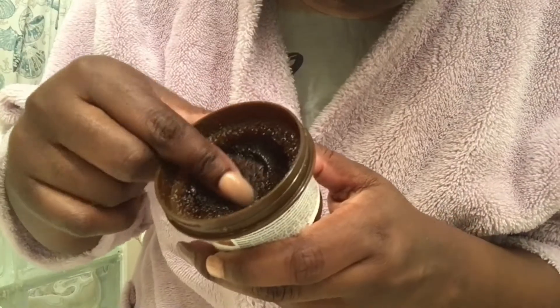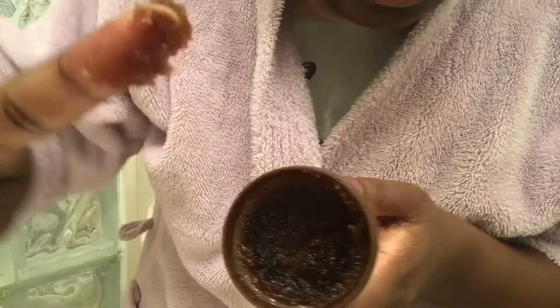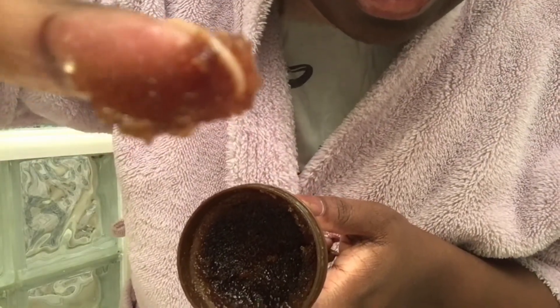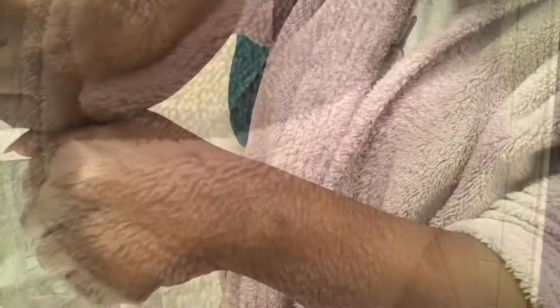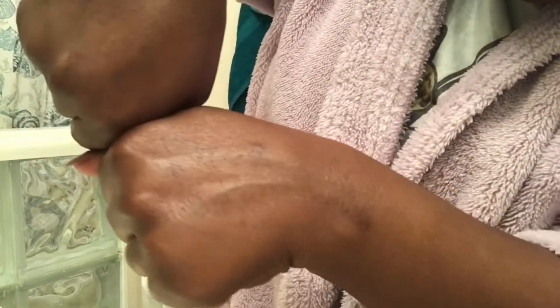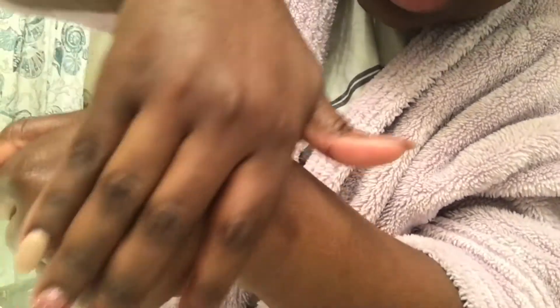Let me show you just how this works. Look at that. I'm going to put some on my hand — I just love the smell of the coffee, it smells so good. It's refreshing and boosting your energy, just the smell. So I'm going to rub that in on my hand. Really good. Then I'm going to wash it off. There's a difference between my hands — the coffee one is shiny and soft.